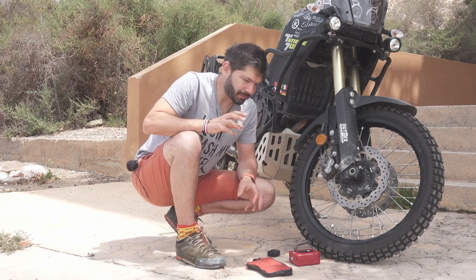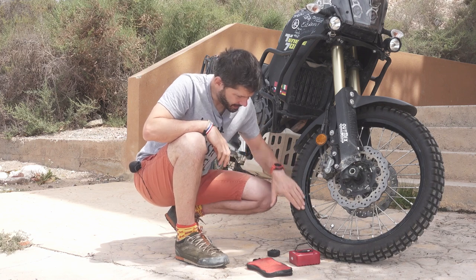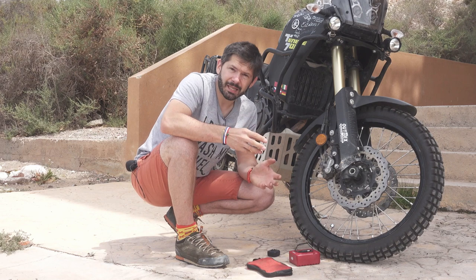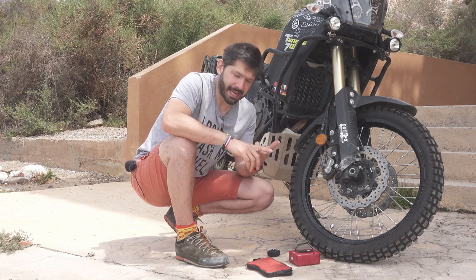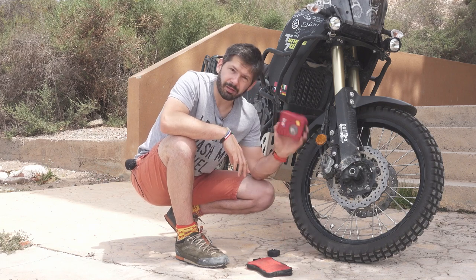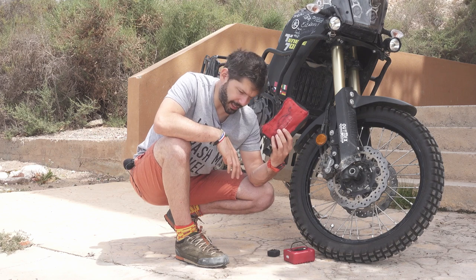The leaks I have are because of the tires. When they get to the end of their life, they start leaking on the bead. The easy mitigation is just check the pressure every day and reinflate, because the leak is really slow. That's the reason why I'm never leaving without the compressor, and I'm never leaving without my patch kit.